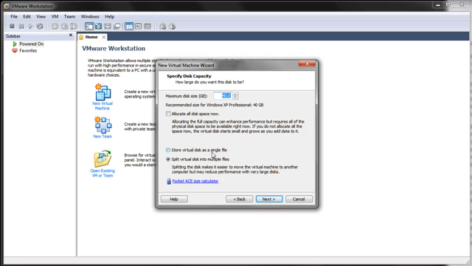So I usually store it as a single file. It's up to you if you want to do multiple files. It may be easier to do multiple files. I don't really know. I'm just keen on performance, so I'm going to hit next and store them as a single file.